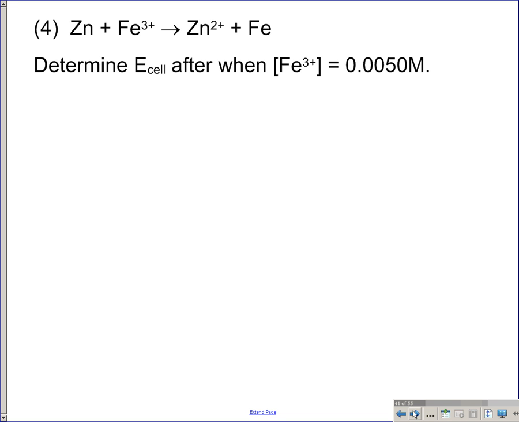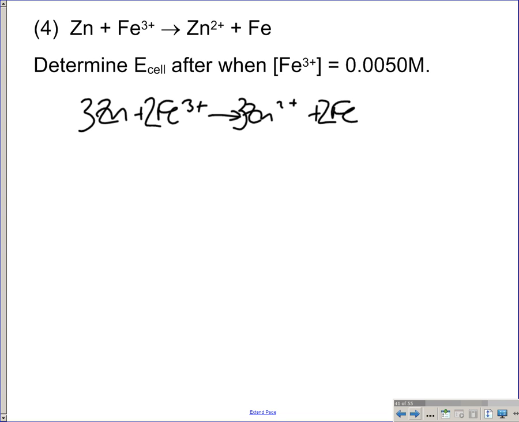Okay, cool. So zinc plus iron 3 yields zinc 2 plus iron. Can you balance this in your head, or do you need half reactions? I need it. It's going to be 2 iron 3 plus, and 3 zinc, and then it's going to be 2 iron solid and 3 zinc 2 plus. Thank you. How do you know this? Yeah, give me some reasoning. Because you have to multiply the 3 plus by 2, and 2 plus by 3, so you can balance the electrons. Thank you, balancing electrons.